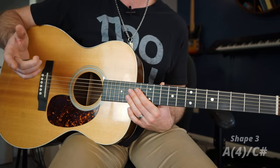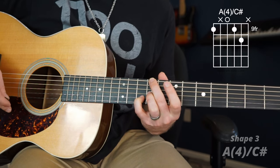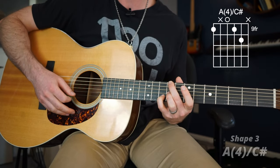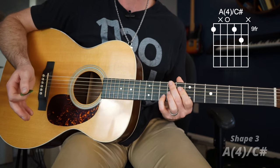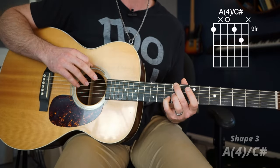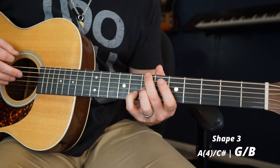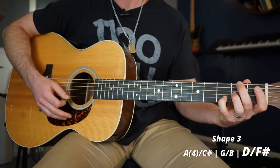Make this shape similar to what we did on shape two, but instead of the ninth fret, stick your pinky out one fret. That dissonance might be a little much for you, but I like to use it from time to time. That is an A over C sharp — technically an A add four over C sharp because of the D here, though it could also be called a D major nine. What that means is it's an A chord but instead of having A as the lowest note, this A chord has a C sharp in the bass. Hold this shape and slide down two frets to hit the seventh fret and you've got a G over B. For our last chord, slide down to the second fret and you've got a D over F sharp.